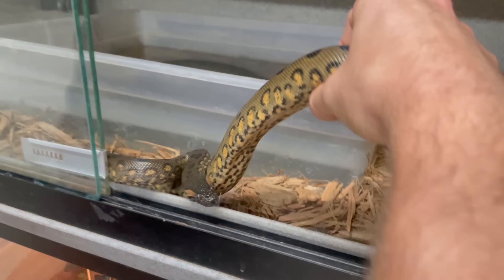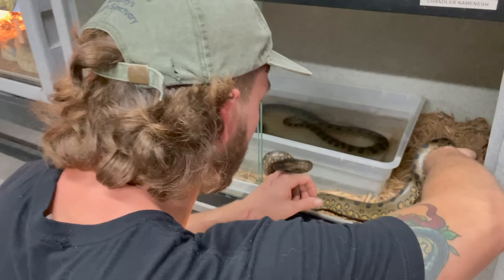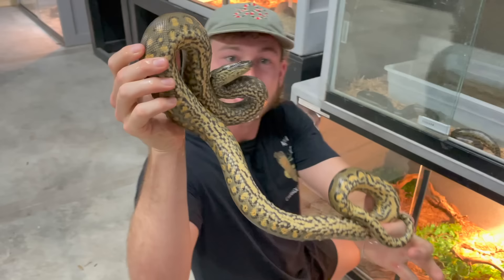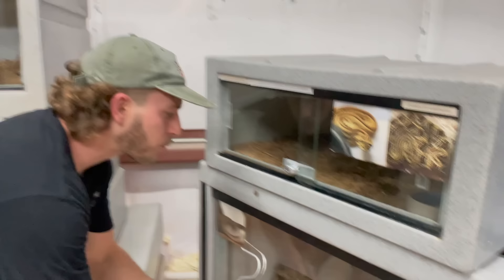These snakes are not venomous, but classic — the biggest, heaviest snakes on the planet: non-venomous constrictors, the green anacondas. They eat capybaras — the world's largest rodent — and caiman, one of the smaller crocodilians. They have tiny little beaded eyes which allow them to sneak up on prey in the water — great ambush predators. You can have an 18-foot green anaconda hiding in the muck with nothing but its beaded eyes sticking out. This one here is a bit bigger — look how big this one is. Don't bite me!